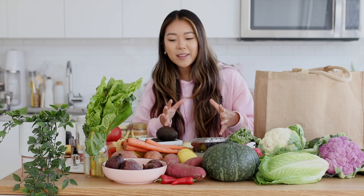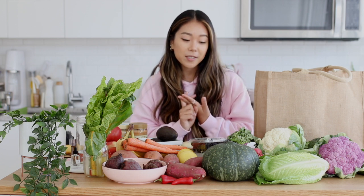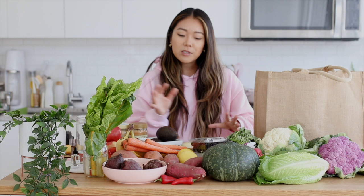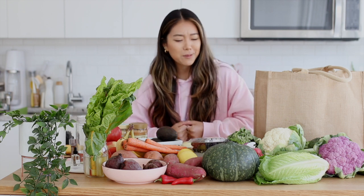So what I have here is a good summary of things I will usually buy. Not everything is here because I already have dry goods like pastas and canned goods. I already have tons of beans actually, and there are just a few things that I didn't need to purchase. So this will be most of the things that I would buy when coming back from a trip. I guess that's the best way to describe it.